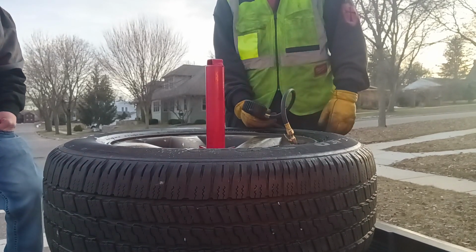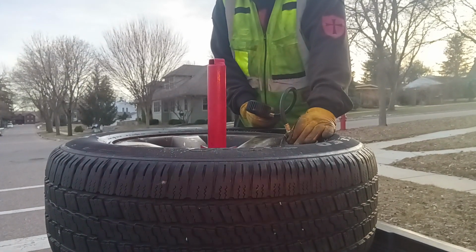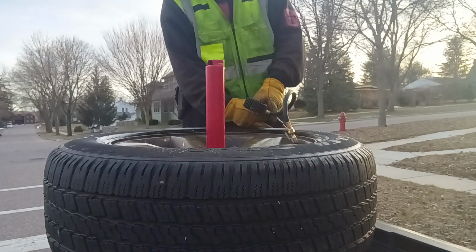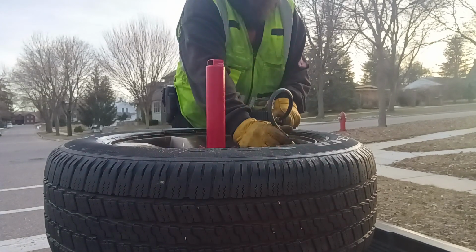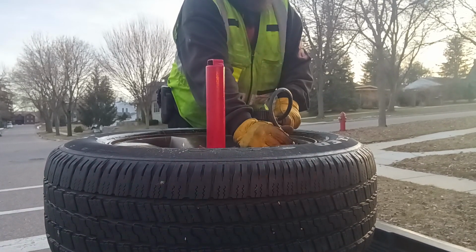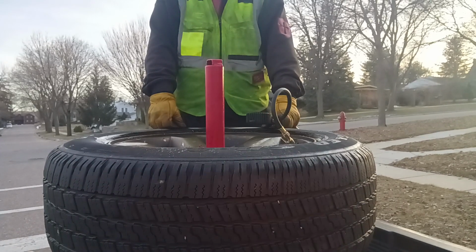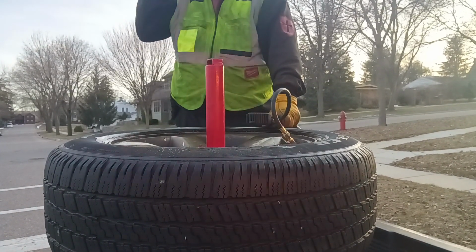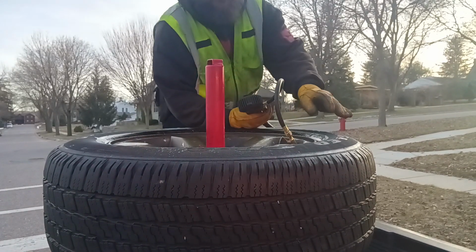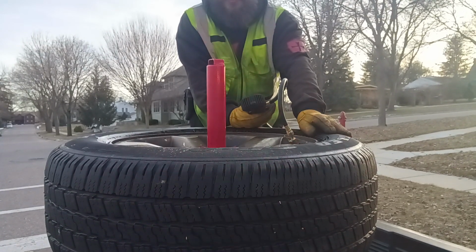Yeah, it took almost 40 minutes to do one tire. That's the longest it's taken me to do one tire before. Yeah, that's why I tell people that the highest I'll do is a 22. There's shops out there that can't even put this big of a tire on this big of a rim.